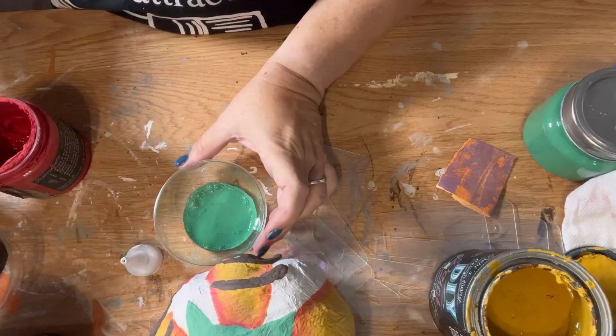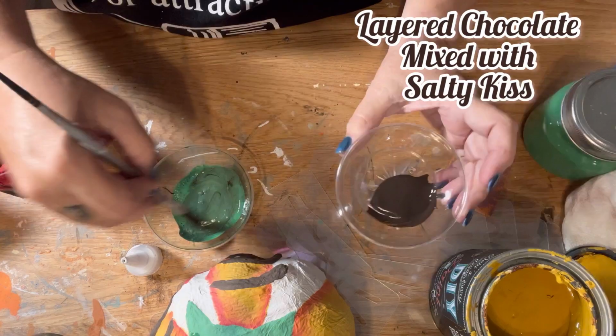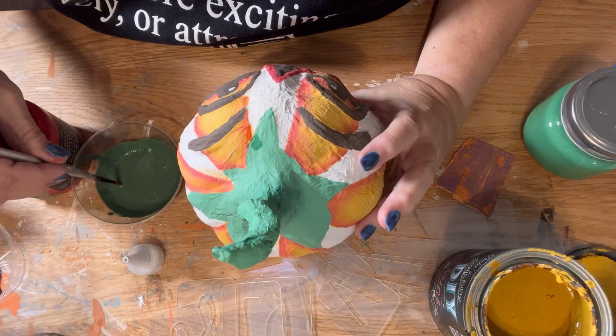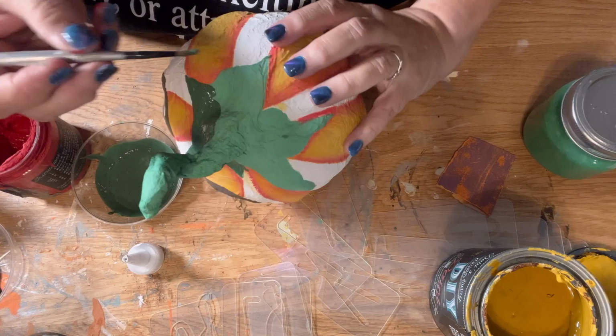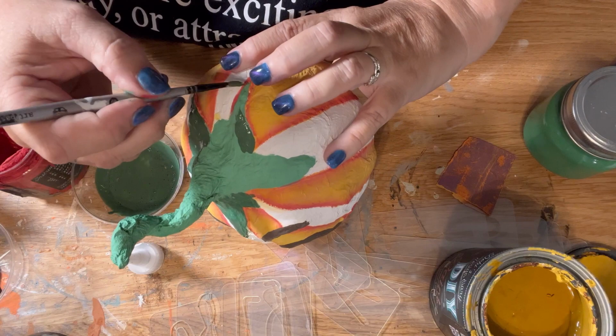Next, I added a little bit of layered chocolate to some watered down Salty Kiss, and this is gonna give me a little bit of a darker color and consistency that I'm going to sort of wash over the green areas. I don't want to cover this completely. I do want to leave some of the brighter green showing in the cracks and crevices, but I do want just a little bit more of an earthy tone versus this brighter green tone.